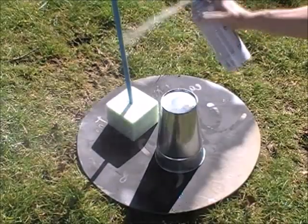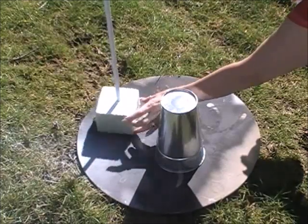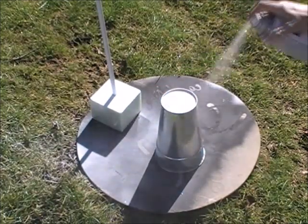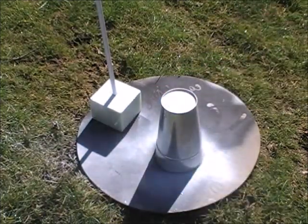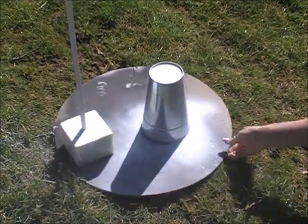So I've got the stem in some styrofoam there, and we're going to actually use that styrofoam later. And I'm spraying two thin coats of spray paint on both pieces, and I actually spray the inside of the vase a little bit, but you don't need to.